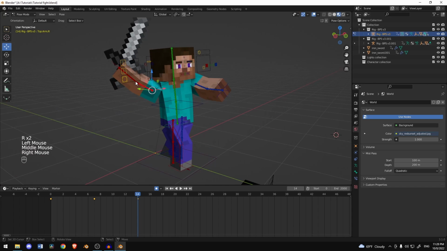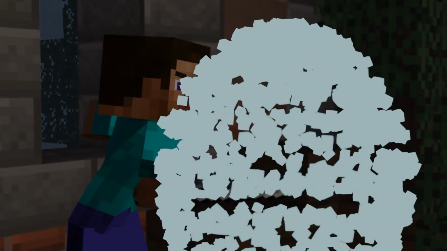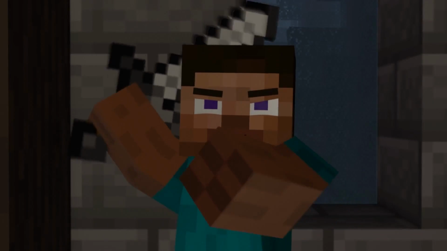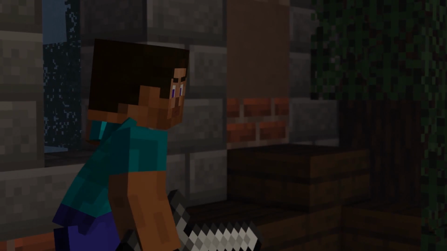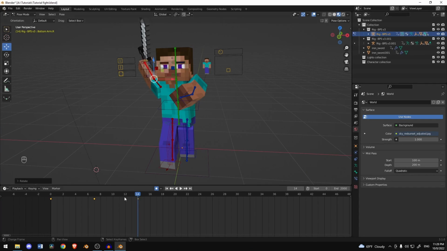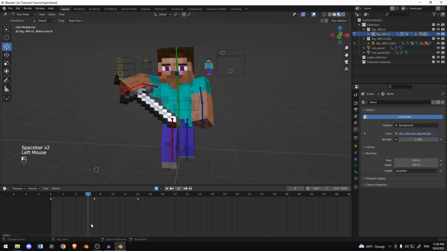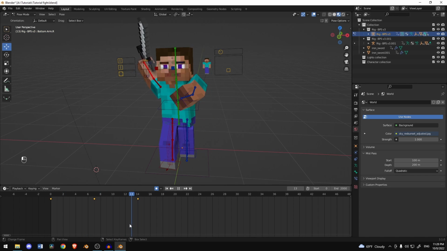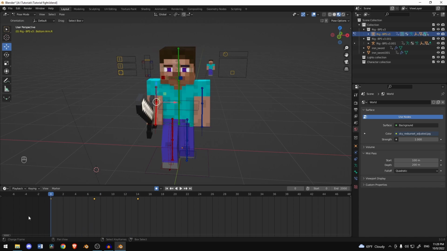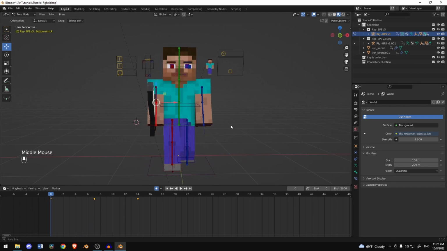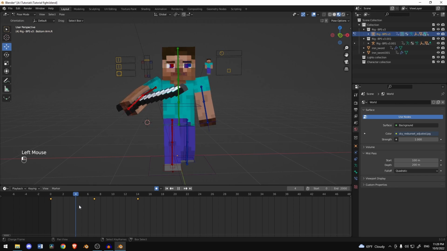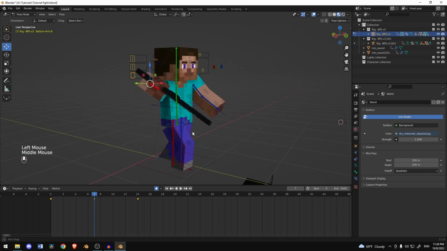You can see in one of my animations the character Steve actually lifts his hand and then swings it, and it looks more realistic because I added the movements in between them. So that's for the arm, but obviously other body parts need to be moving as well. Like you need to move many body parts to make the animations look more realistic. So he needs to, for example, bend forward a little bit.